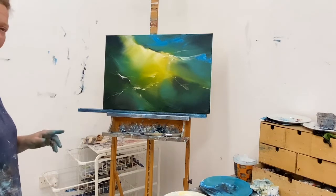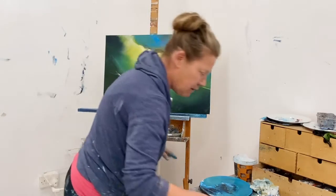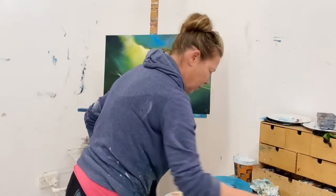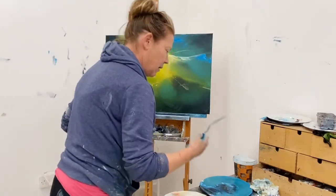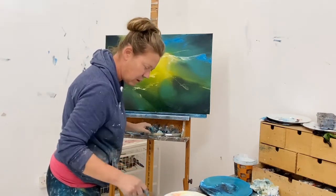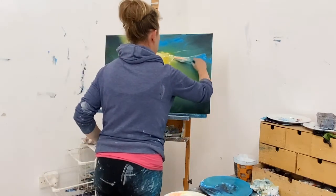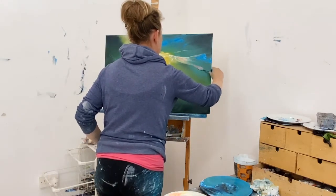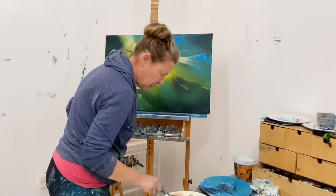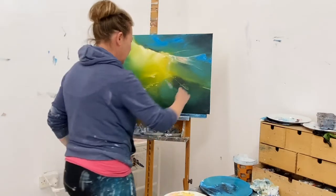I might have to stop and have a little look and I'll get back to you, because wave paintings are weird and tricky. I might do a little bit more before I do that, but I'm going to do that soon because you do need to stop and look a lot with wave paintings. Try and get a clean palette knife and I'm going back to this Naples yellow, maybe use a little bit of the other yellow in it and just pull a little bit along here. It's got polluted a little bit with that green, but I want a little bit of this fresh yellowy colour back again.